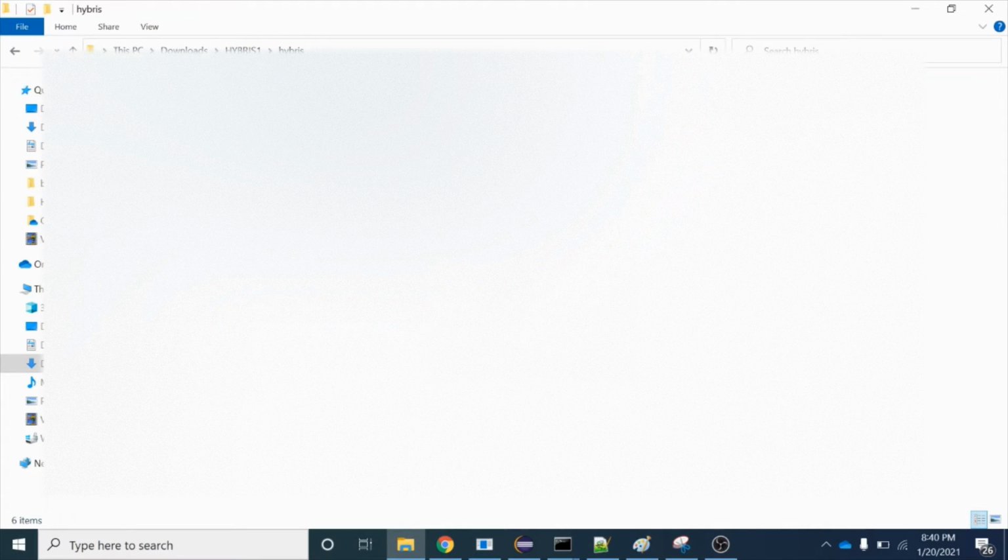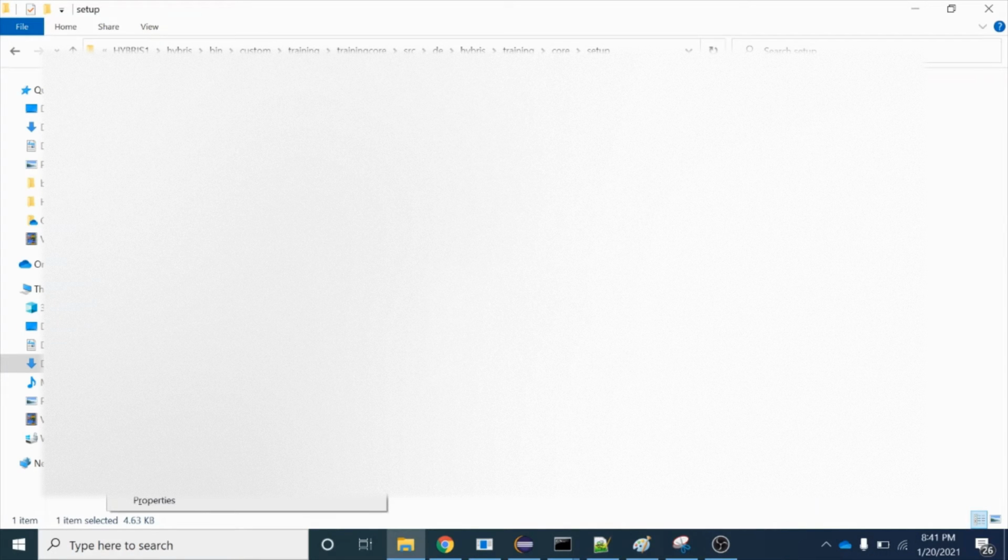If I go inside hybris bin and then custom, and open any extension, say this training core extension, and go inside the src folder, then the hybris training package, and inside the core folder, we have one folder whose name is setup. Over here we have one file, core system setup, right?